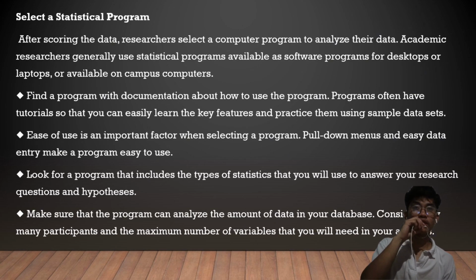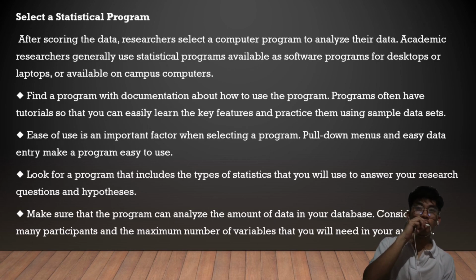And another one is that ease of use is an important factor when selecting a program. Pull down menus and easy data entry make a program easy to use. And also look for a program that includes the types of statistics that you will use to answer your research question and hypothesis. And make sure that the program can analyze the amount of data in your database. Consider how many participants and the maximum number of variables that you will need in your analysis. And the last one is to locate a program with the capability to output graphs and tables that you can use in your research reports.